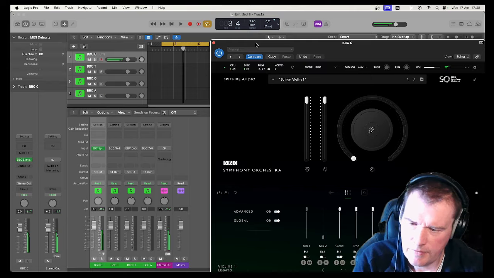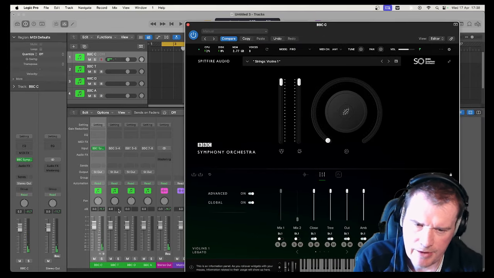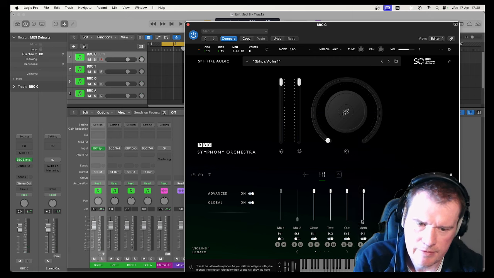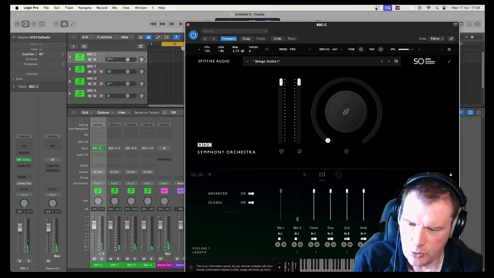Now, everything is coming out of, in fact, we've only got one signal where everything is coming out. So what we can do now is change the output of the different mic positions. Now you see we've got 4 signals.